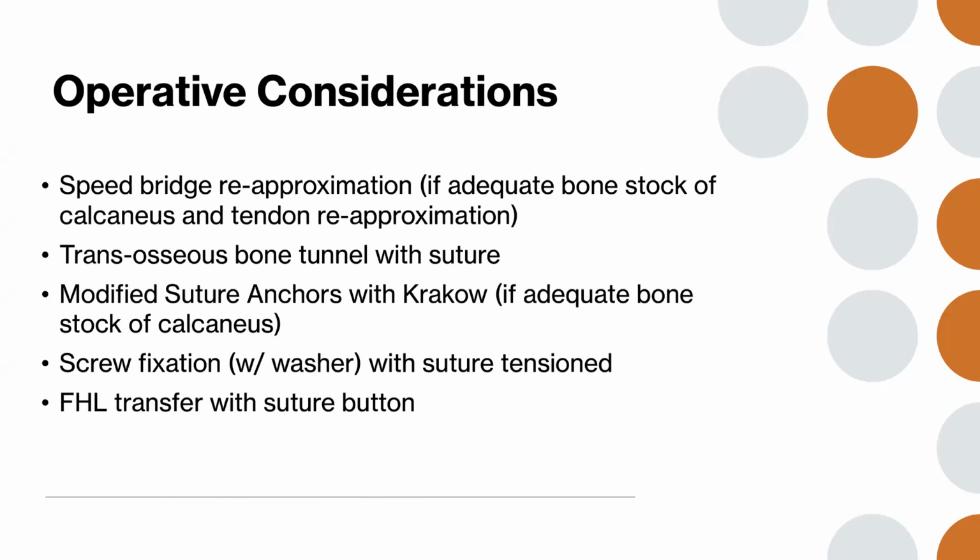These were operative considerations. If you go through some of the literature, Achilles sleeve avulsion injuries aren't predominantly the most common Achilles tendon injuries you find. There really is no algorithm for you to follow, no textbook cookie-cutter approach. So you have to go into these cases with considerations of what your MRI tells you, but also your intraoperative workup. I'll explain with these techniques which one we did choose and which one we didn't.